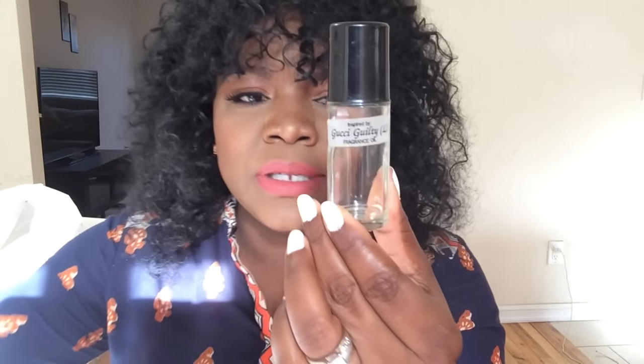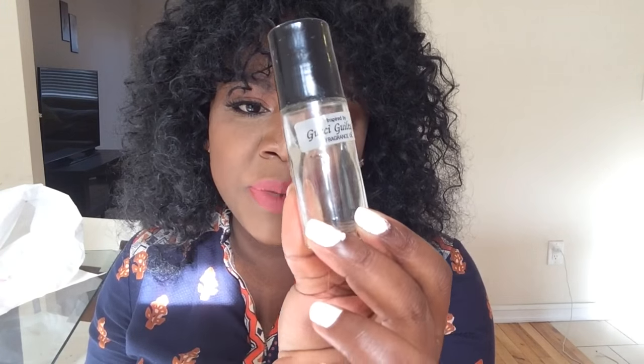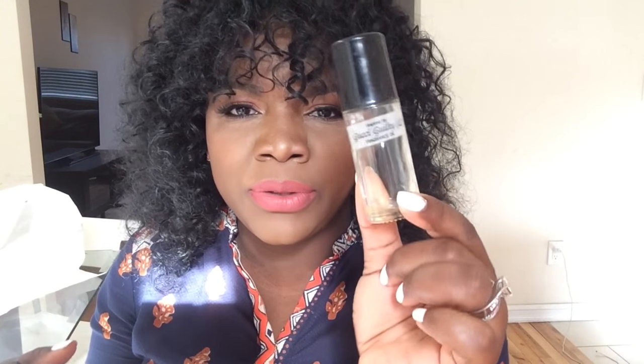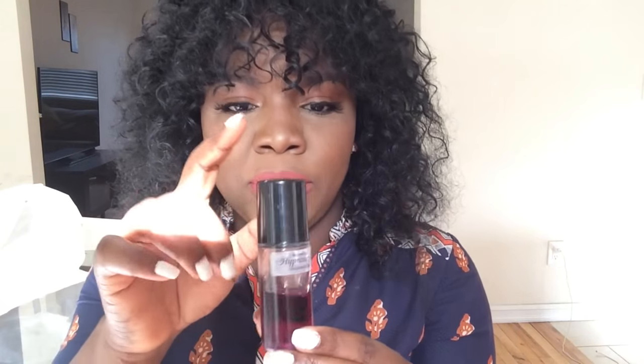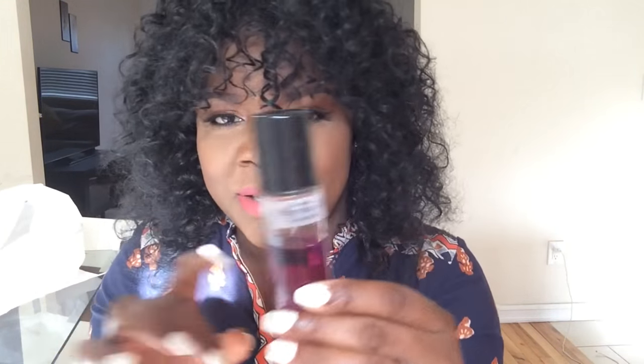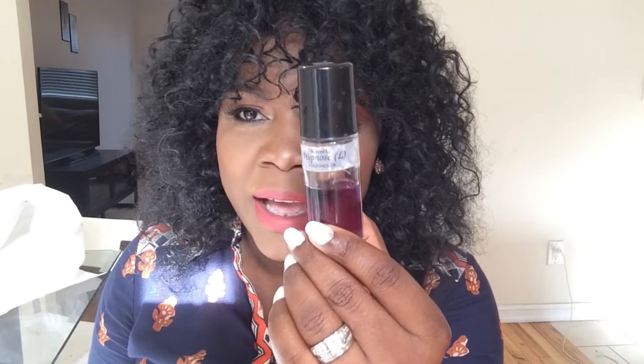And I do have, actually going back to oils, I have the Gucci Guilty oil, and again, that's almost done. That's a good perfume. I've had the perfume and it's done, and I feel like the perfume goes by so quickly, and the oil lasts a long time, so I always get the oil of perfumes that I really, really like. So that's Gucci Guilty, that's the oil. And there's this perfume that no one has ever talked about. I've never seen anyone talk about this perfume. Yes, the perfume is done, but I have the oil.